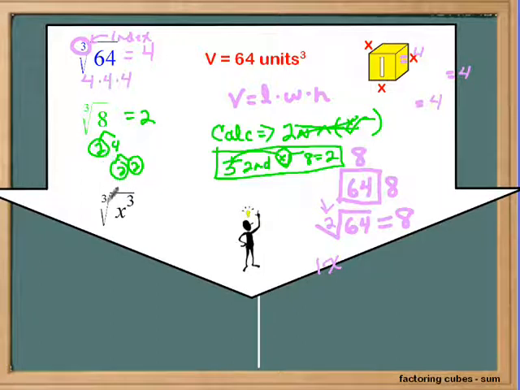We simply know that a 3 index will counter a power of 3, because this really means x times x times x, which means the cube root of 3 things. I take out 1 for every 3 that I have, and so the final answer is x. So there we go. I hope you caught that. If not, we'll be mentioning it throughout the lesson today. I'll let you know what's going on. So let's move on to the lesson.